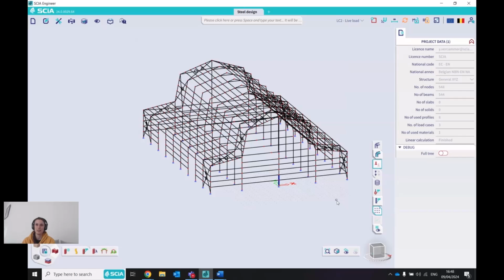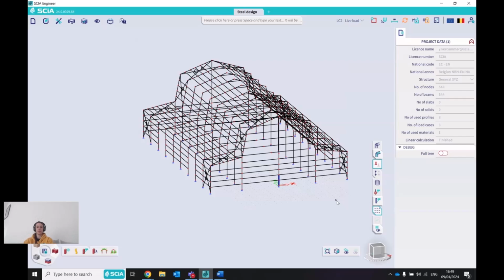There's some nice video about this also on our YouTube channel on how to do this. We also have a specialized option for scaffolding where you can check the couplers, and a special check is done for the scaffold members. And it's also possible to define some openings in your steel elements and still do a calculation and design with those options.